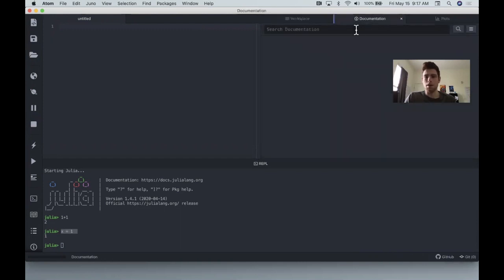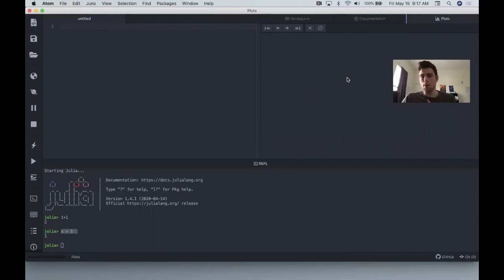The other cool part is we actually have access to the documentation within the IDE, so I can search documentation there, which is very convenient. And then over here on the right-hand side, we have the plot pane. If you're using Plots.jl or another visualization package in Julia, you can plot something and instead of it popping up in a separate screen where you have to navigate back and forth between all these different pages, it's just going to show up directly inside of your IDE. That way it's convenient to move between all these different pieces.